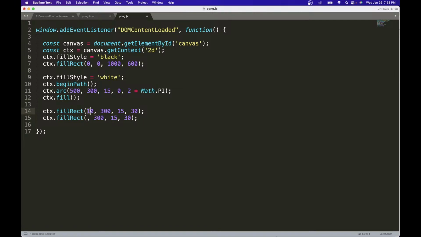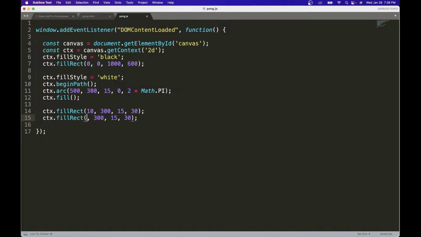So this is just drawing another rectangle. So this is something to cover real quick. X and Y coordinates within the canvas. The top left corner is 0, 0. As you move down and to the right, those numbers are going to grow. So you'll notice when we drew our background, this is the X coordinate of the origin, the Y coordinate of the origin, the width, and the height. So we drew it starting at the top left, and then 1,000 pixels wide and 600 pixels tall, and that's why it filled up the whole screen.